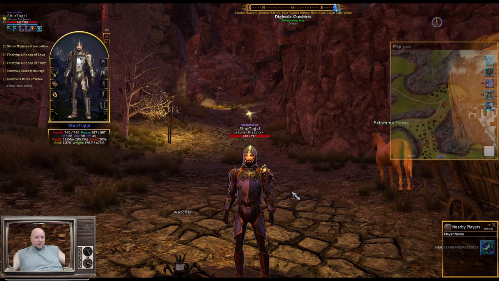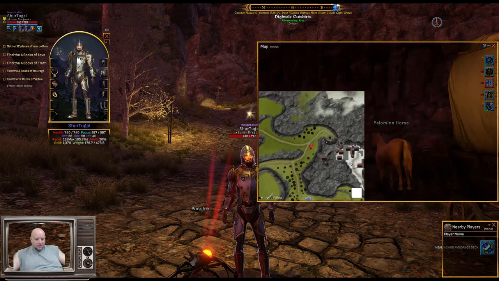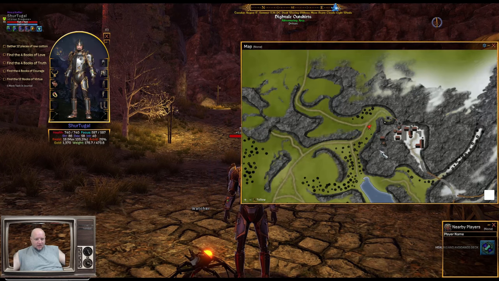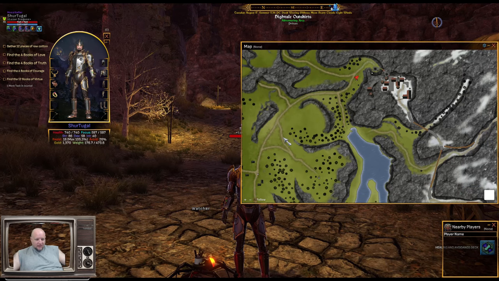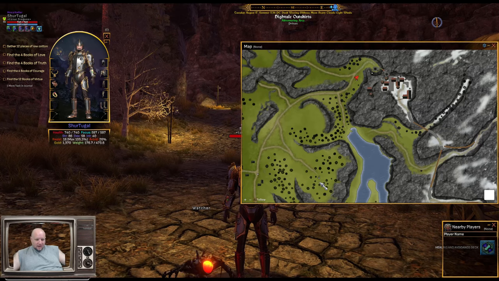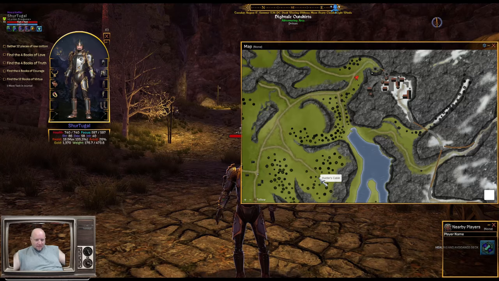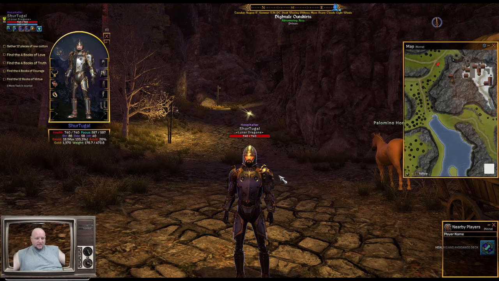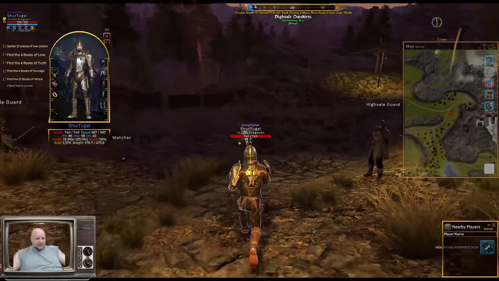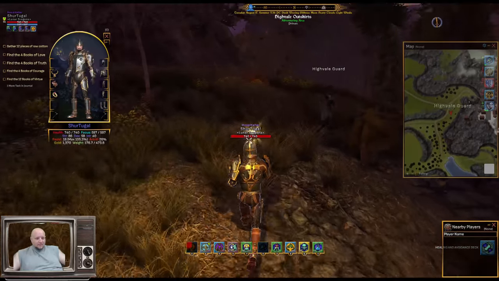Okay, here we are inside of Highvale Outskirts. If we look at our map here, you can actually see where you need to go. If you follow this road all the way down here and then hang a left right there, come on down to here, you see that, hover over that, and it says Hunter's Cabin. That's where we need to go. That's where we're going to find Huntsman Sven. So let's head on out and see what we can see. And let's pop some light because it looks like it's getting dark on us.